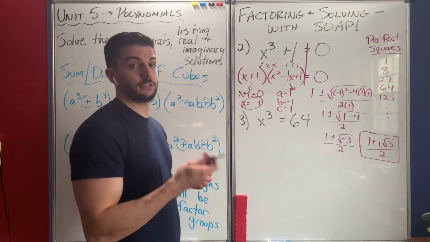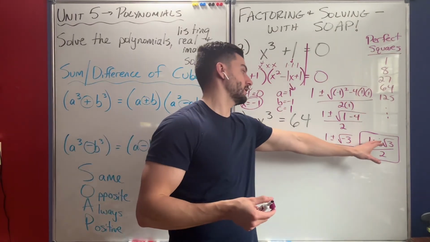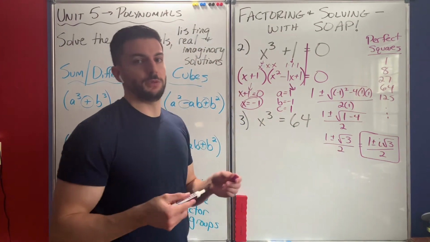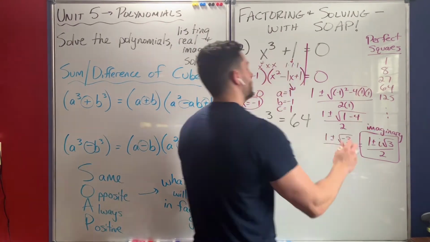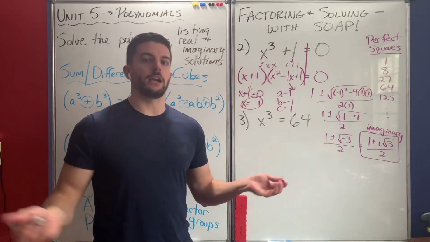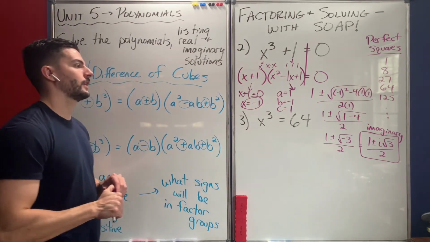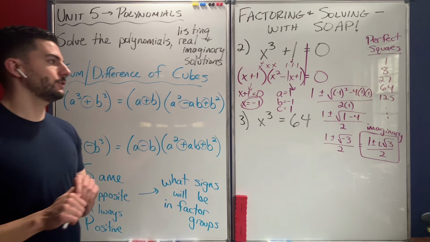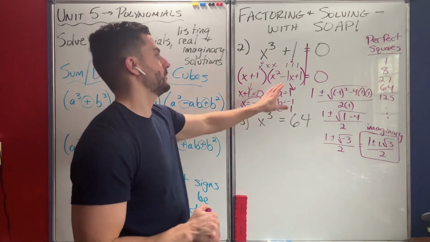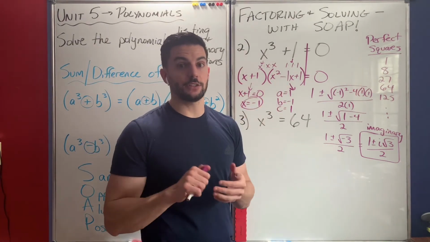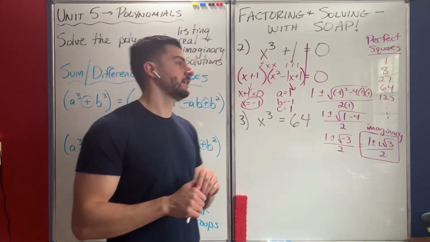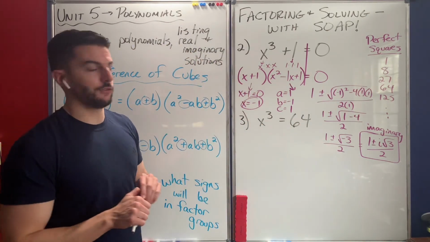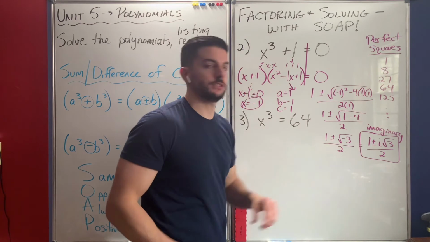So this technically is saying two answers, one with a plus there, one with a minus there. So that would be two imaginary solutions to go with this one real solution that I got from the other group, okay? So that's the idea. That's how you would go about solving these, okay? Sometimes this group will work out where you can factor it instead of having to do all this mess, but in that case, we had to do the quadratic formula to get those two imaginary answers, okay?